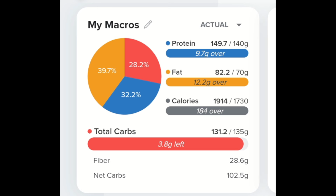I got 149.7 grams of protein. That was 32.2% of my calories. I got 82.2 grams of fat. That was 39.7% of my calories. And I got 131.2 total carbs, 28.6 grams of fiber, and 102.5 net carbs for the day.